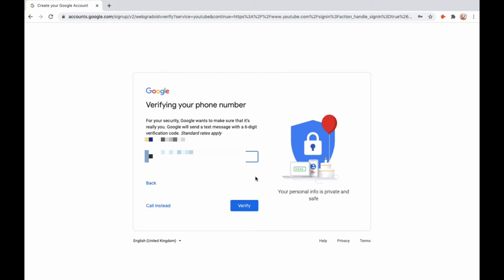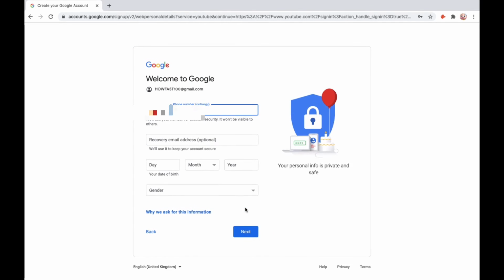It's gonna send a code to your phone number. So we just get the number. So let's verify it.